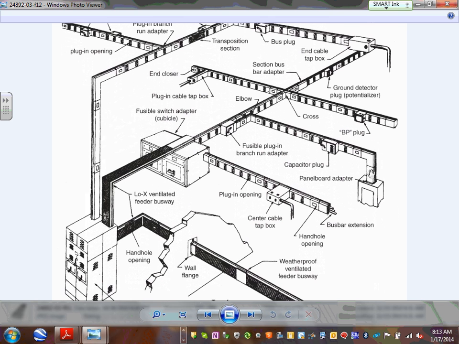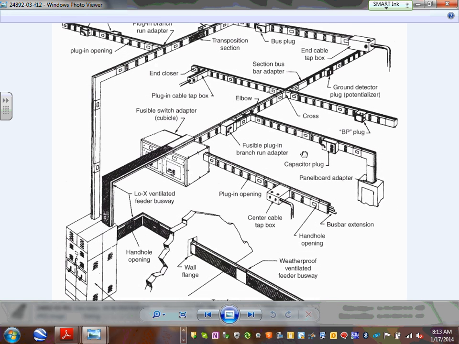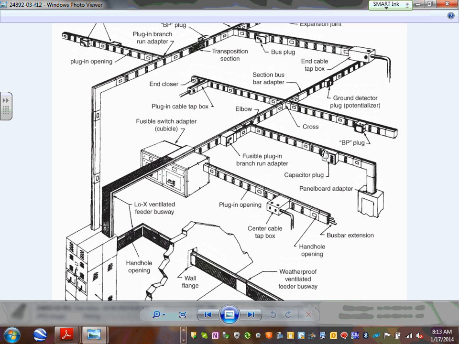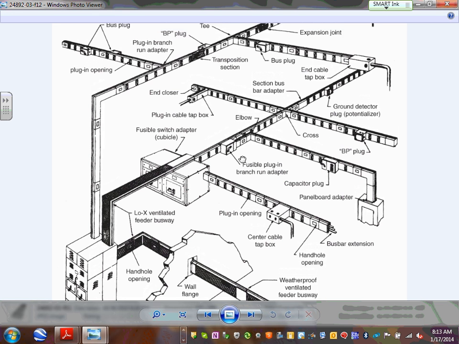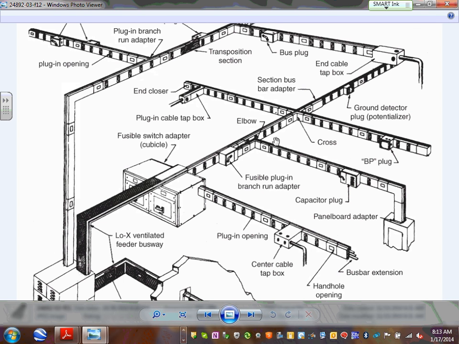You can feed panels at them. Panel adapters, you can adapt and you go feed panel. Capacitor plug-in, you can plug in a capacitor. Fusible plug-in branch circuit, here's how it looks like, and you're going to tap into your machines anyway. So you can build a whole system, guys. Can I get you guys to understand, not only machines that you can feed from a plug-in busway, they're meant for machines with SO cords, but you can also have a box and with a conduit and tap a panel like they're doing in our project. They're tapping panels from a busway.